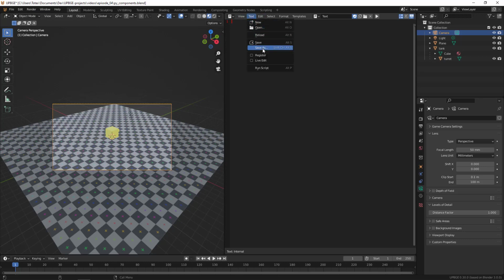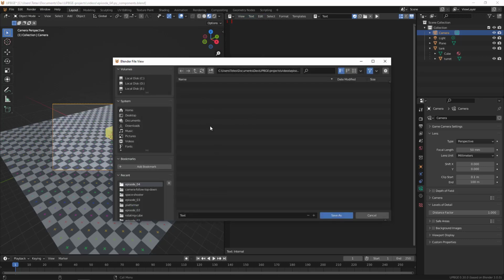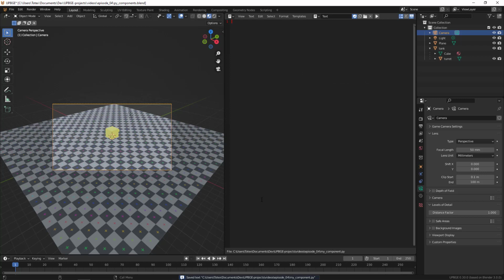Text, Save As, and I'm saving it in the same folder as the blend file. I'm going to name it my_component.py, and Save As.